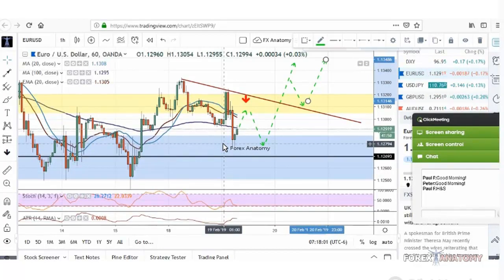Your forecast really involves a series of if-then statements. Like, if price breaks this resistance, then we can expect price to go here and do this. If price moves lower and breaks through support or bounces off support, then we can expect this. So you can't have a rigid stance or position on what you think price is going to do.